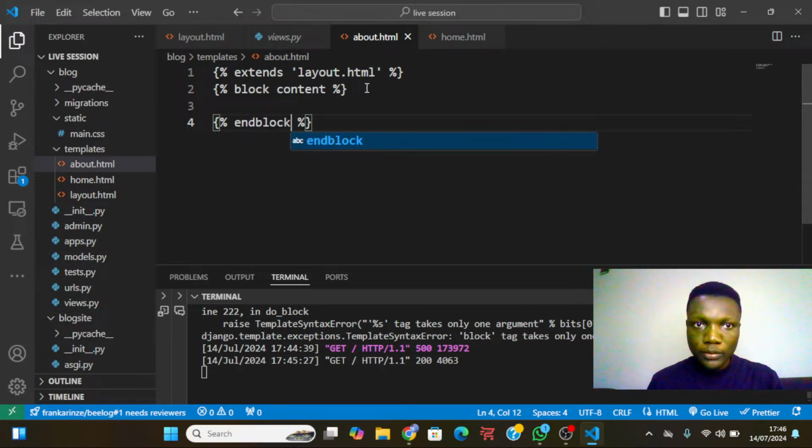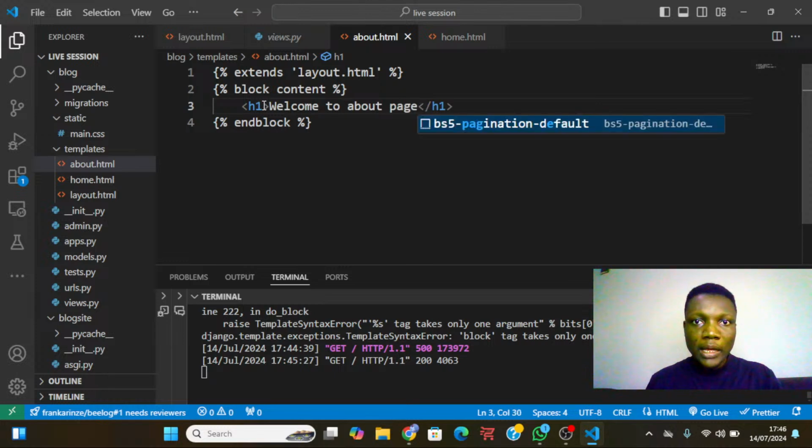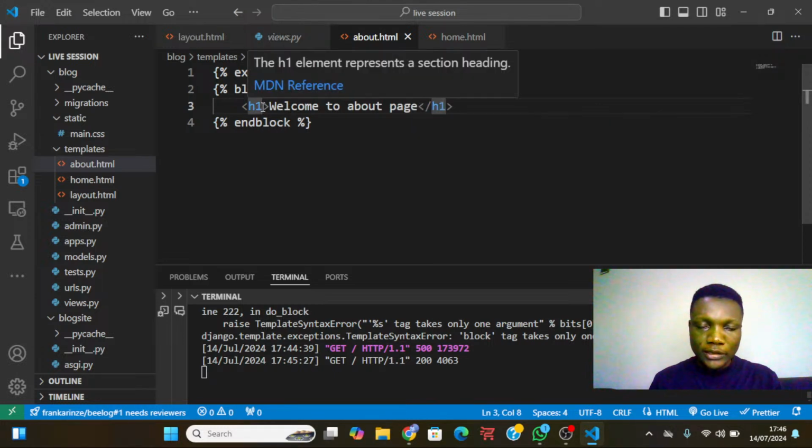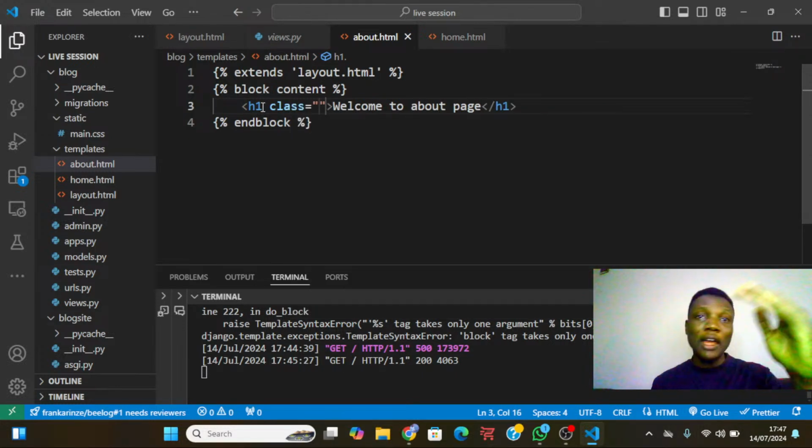Now let me do something here. Let's say H1 and let it be welcome to about page. And let's give it a class. You know, we are using Bootstrap, and you can see we don't have any Bootstrap in this about page, but because it is going to render into the layout.html, everything is going to work perfectly.